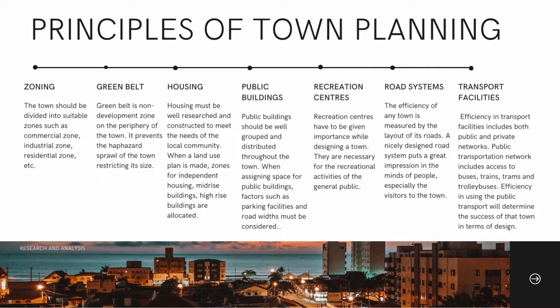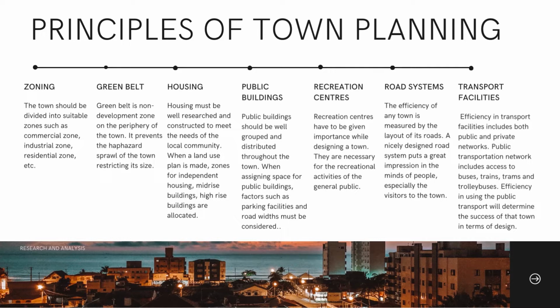So next is the housing. Housing must be well researched and constructed to meet the needs of the local community. So this is very important, to have housing planning in our community. When a land use plan is made, zones for independent housing, mid-rise buildings, and high-rise buildings are allocated. So this is also very important so we know where to place our housing.